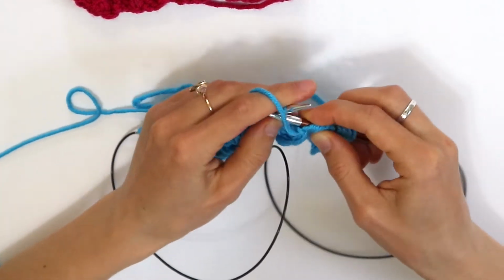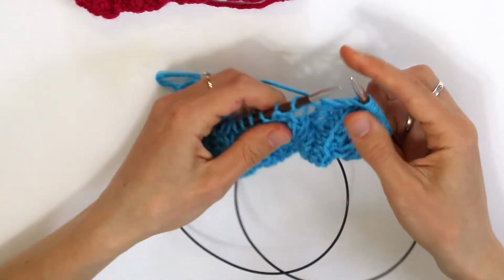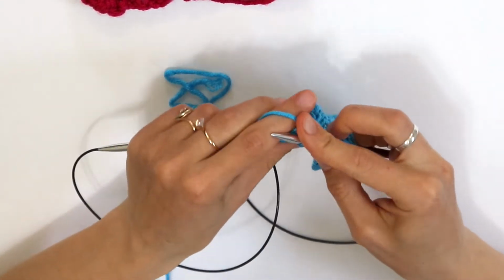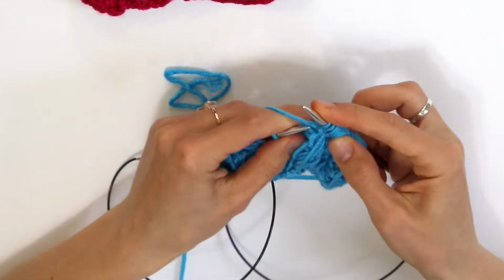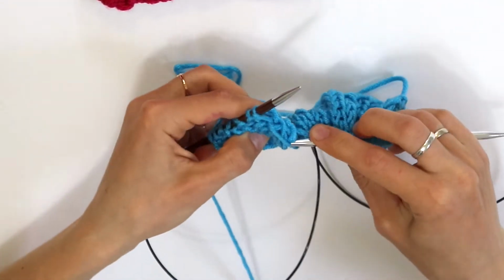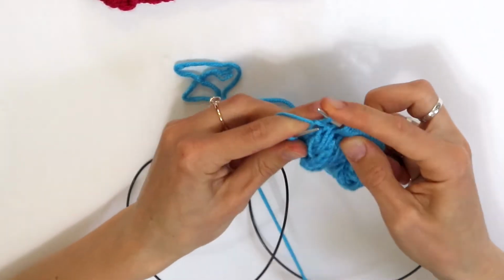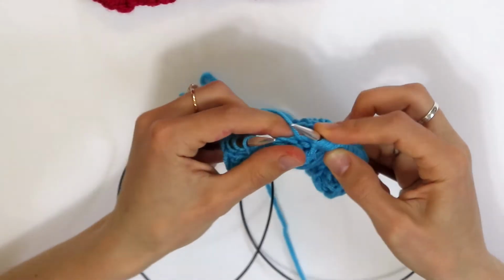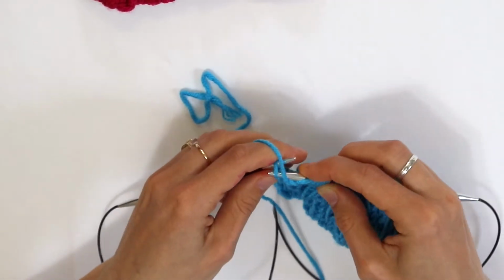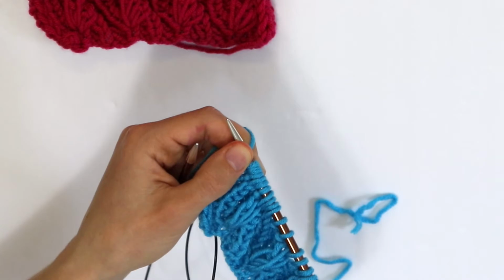knit 2, purl 2, knit 2 together, purl 2, knit 1, and again purl 2 into the same, purl 2, knit 1, purl 2, and the last part is the last, knit 2 together, purl 2, purl 2, knit 1, purl 2, and the salvage stitch. And salvage stitch. The wrong side will be the same.